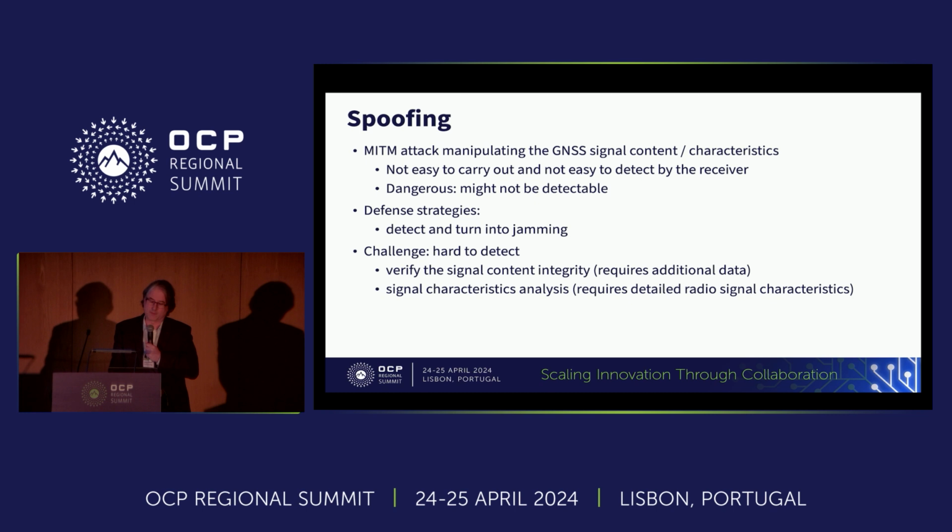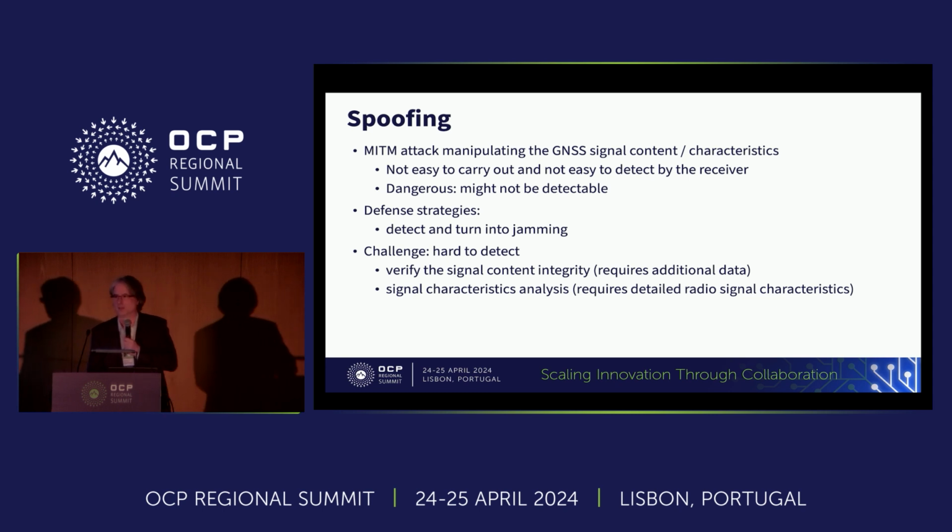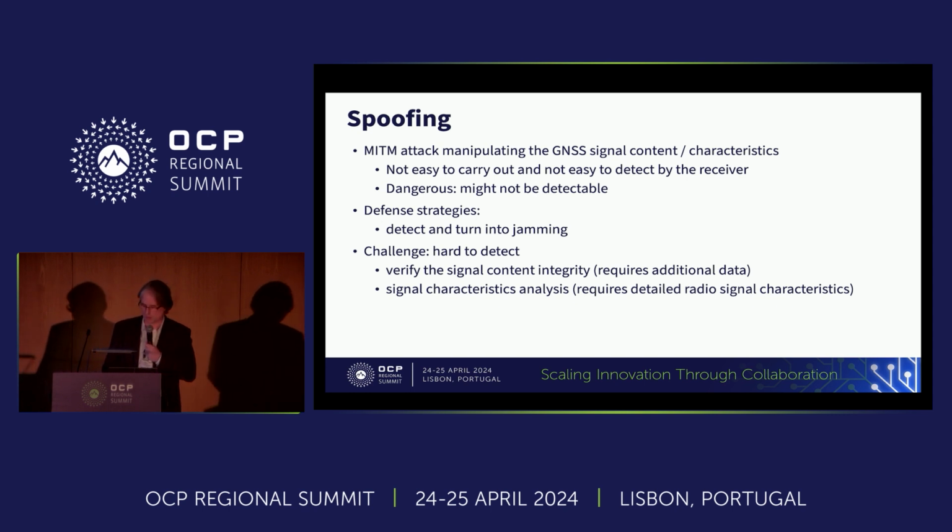look at the signal characteristics, what is the power of the signal you're receiving, and do you receive everything from one direction? There are military antennas on the market which have 7 segments, so they can basically find out that there are stronger signals than usual from 7 different directions, and can blank out or ignore up to 3 of them. So that would allow a tank, for example, to ignore the spoofed signals when these signals are coming from 3 different directions. The cost of one of these antennas is $25,000, $30,000 US dollars. So typically not the thing that you put on a data center, if you're able to get it.